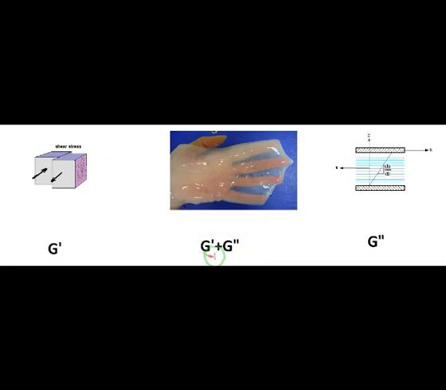And you will see that this is a real number and this is an imaginary number. So for the liquids, we will reach a G double prime as an imaginary number, and for the solids, G prime as the real number. So for the hydrogels, the properties of both materials will be present. But the question is how are we going to calculate the amount of G prime and G double prime?